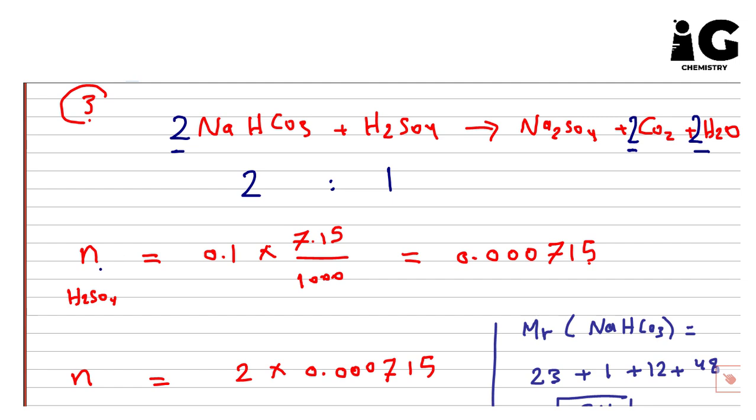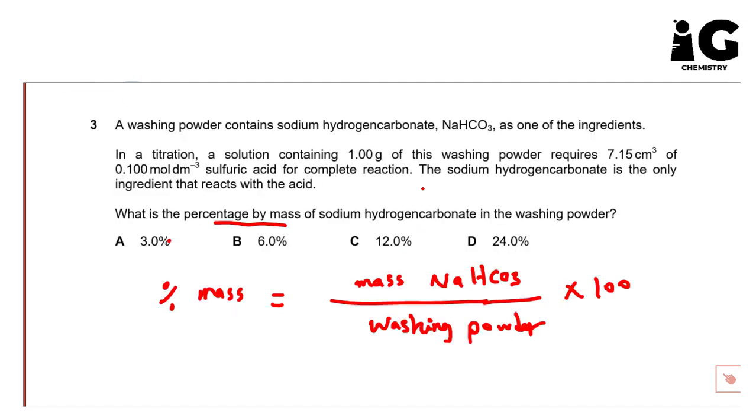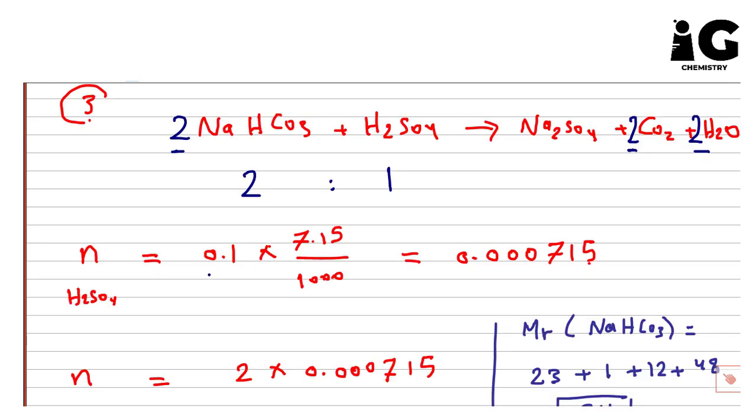So actually, guys, number of moles of H2SO4, we can use the given. So here, guys, check. You're going to find here, this is 7.15 centimeter cube. This is 0.100, the concentration of sulfuric acid. We can multiply them together to know number of moles. So number of moles is 0.100 or 0.1 times 7.15 over 1,000. Remember, we say over 1,000 to change from centimeter cube into decimeter cube. So number of moles is going to be 0.000715. Okay, this is for sulfuric acid.